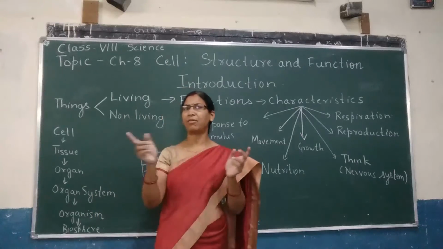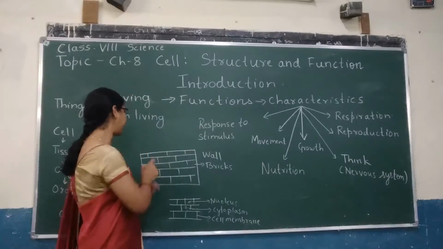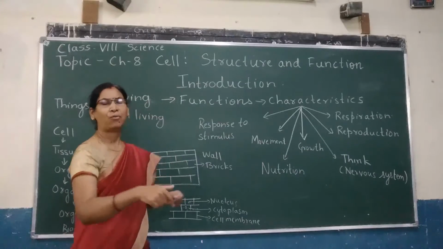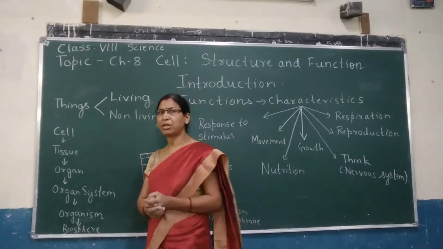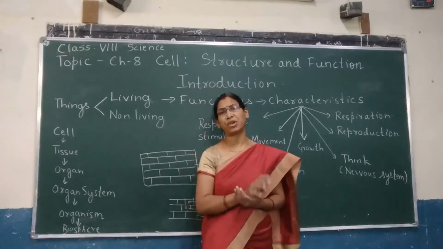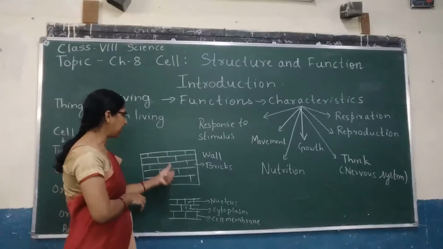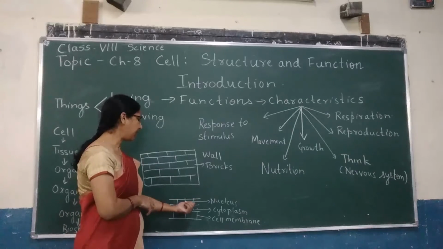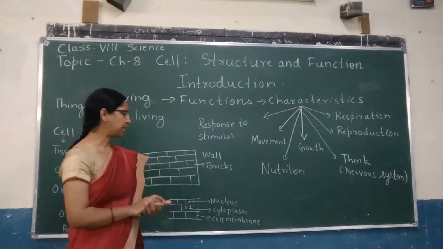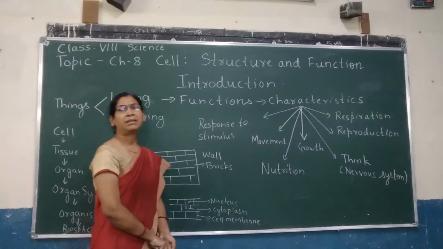You might have seen the walls of a room. Do you know how it is made? It is made by joining several bricks together like this. So many bricks are joined together and then we get one wall. Same way, in our body also, one small unit is there, which is the basic structural and functional unit of life. That is called cell, like this. It looks like a brick only, but it is having nucleus and it is having cytoplasm. It has cell membrane or nuclear membrane also. So about all these things, I will be telling you in detail.